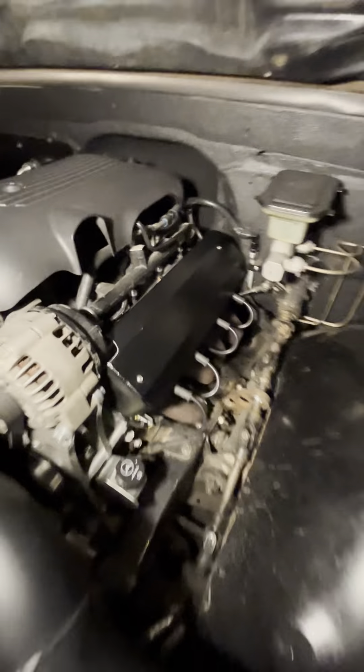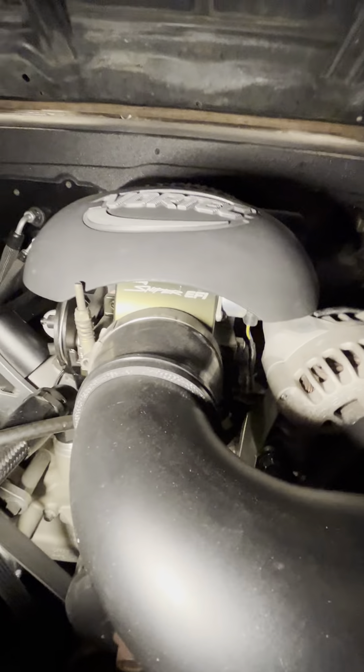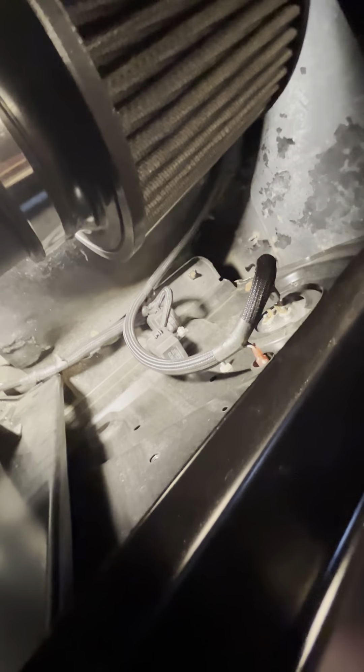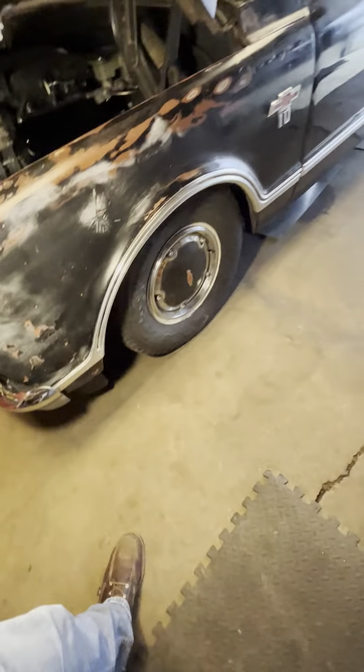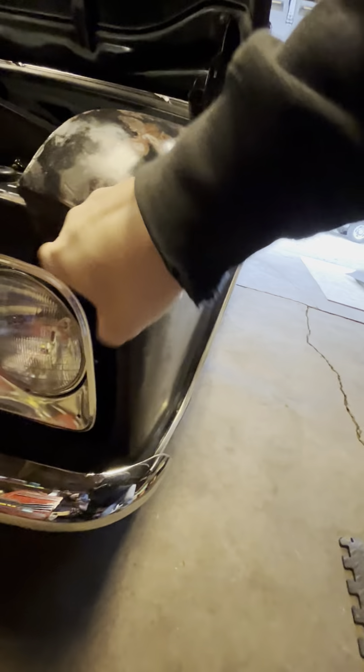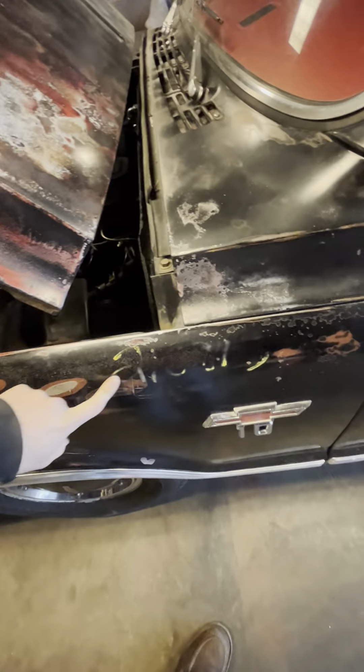Braided hoses with AN fittings for the radiator and the fuel lines. Here's a metal aluminum fuel line coming up from around the exhaust of the frame, and it goes to a rubber hose to the back of the rail. 39-pound FAST injectors with little aluminum adapters. My brother made the intake tube. It has a Holley Sniper throttle body, low-car cable. Champion four-core dual-pass radiator with dual fans. The relays are down here under the air cleaner — they're weatherproof Summit ones.